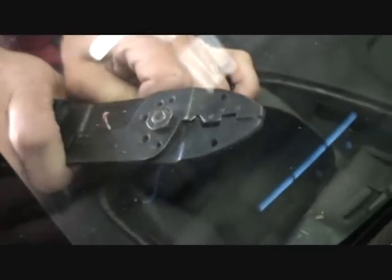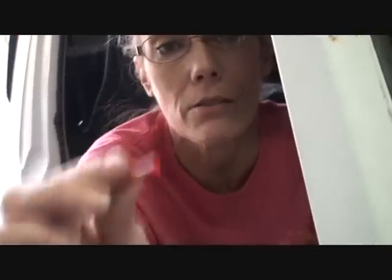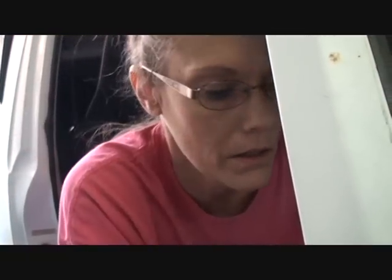There we go. It'll come off there. You're just cutting the cover off the wire, not the wire itself. Okay, so you're basically taking the insulation off the wire so you can have a clear, free piece of wire to use your butt connector with. Yeah. Then what do you do? All right, now you take your little red butt connectors. Now, you're using red ones on this? Why red? Yeah, because reds are the small ones. That's for the small wires. They are different colors for different gauges of wires. Since these wires are real small, we're going to use the real small. I just saw you twist the wire. Why did you do that? You want it to be all nice and neat so that it goes inside the butt connector clean.